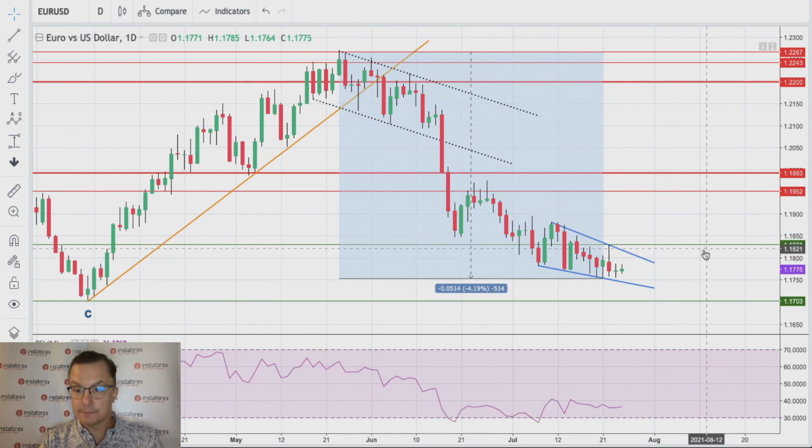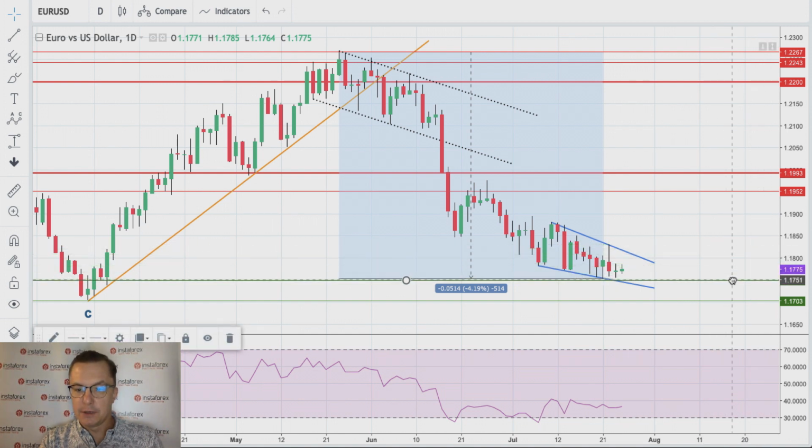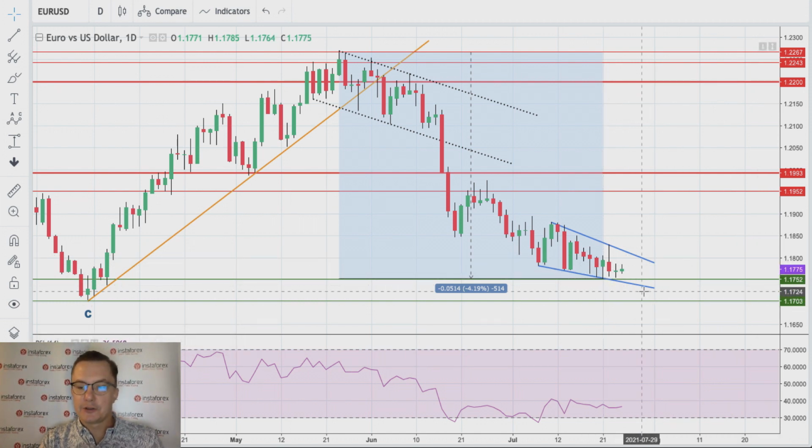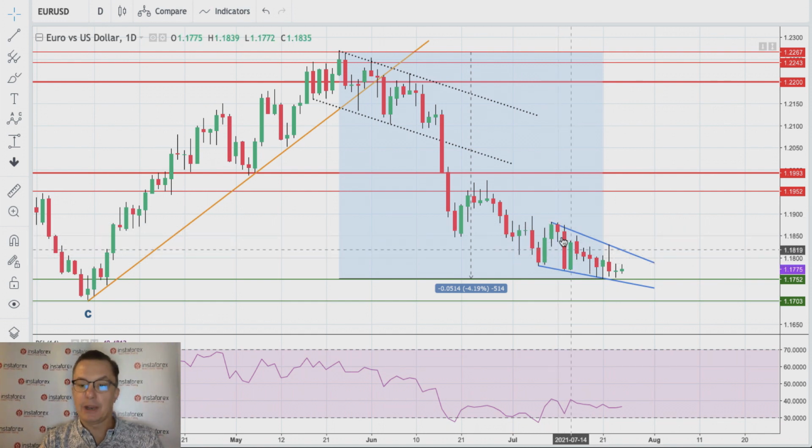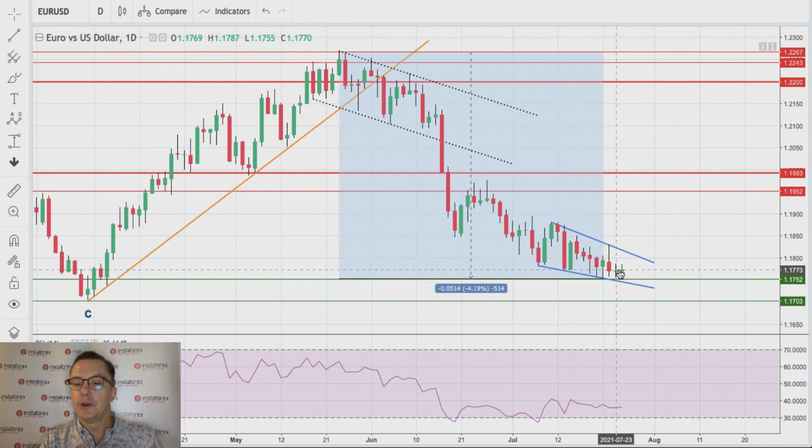Of course, we got some technical support around here. Now maybe we should move it towards the recent low around the level of 1.1752. Let it stay here. So 1.1703 is really close. It's only 50 pips, but as you can see, volatility is decreasing, volatility is subdued. We have a holiday season, markets are not that active, so we are waiting for some kind of a trigger to, of course, increase the volatility and give us some sort of a breakout.